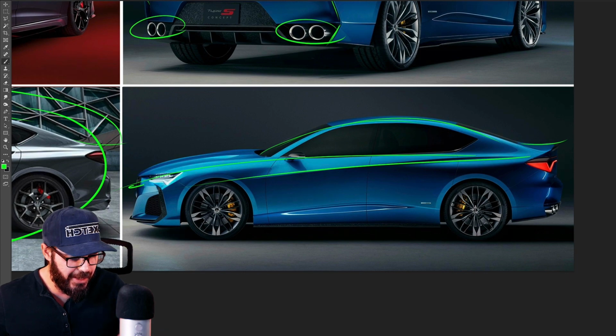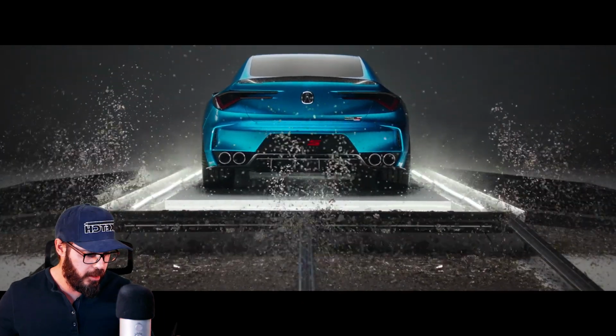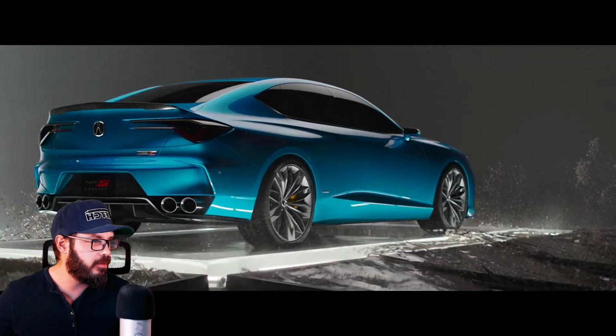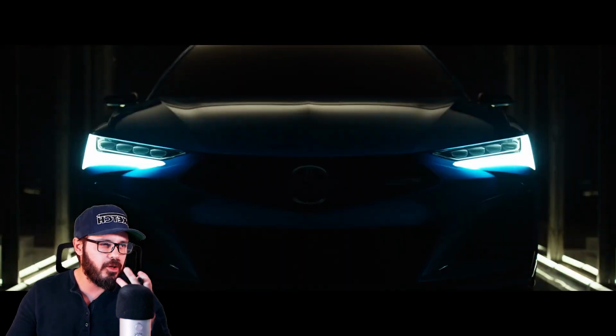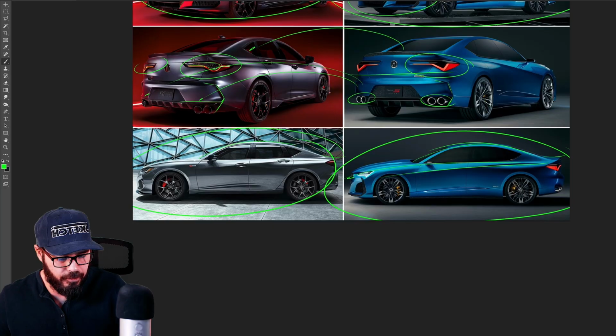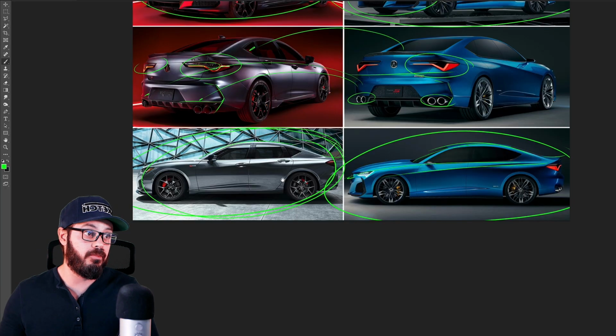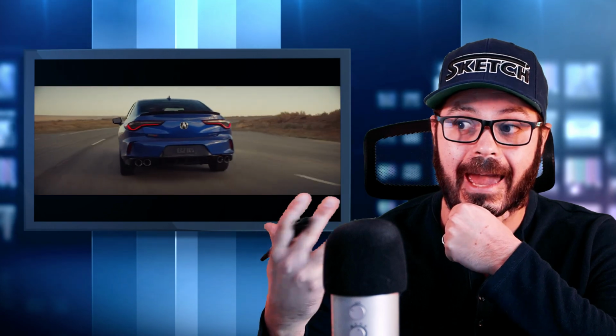But if it came out looking like this, like the concept with these sleek proportions, and with the roofline lowered a little bit like we have here, this looks fantastic, and this feels like it could potentially be worth $65,000, but not in the shape and form that it came out in the production version. So if I had this $65,000, I would save, I don't know, 8-10 grand. And the car that I would get instead of this one out of 50, I don't really care that it's a limited edition. It's still just an Acura sedan.